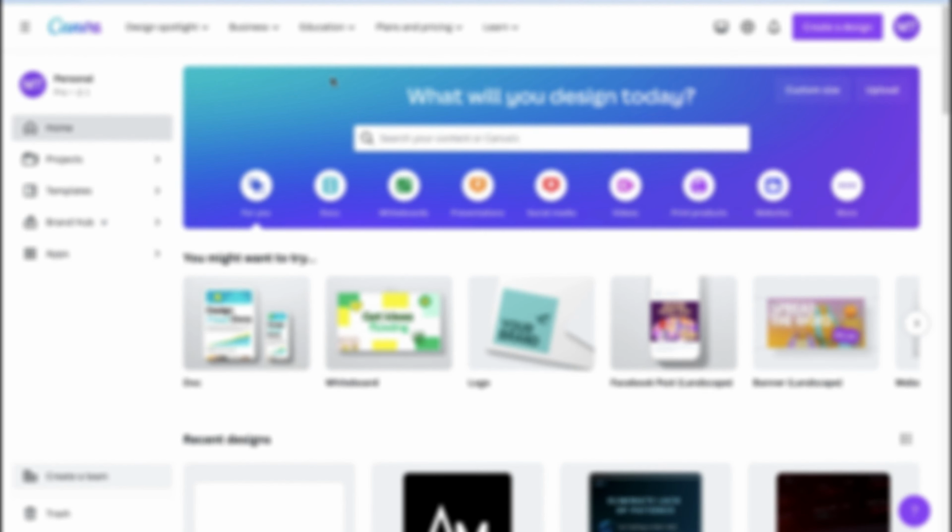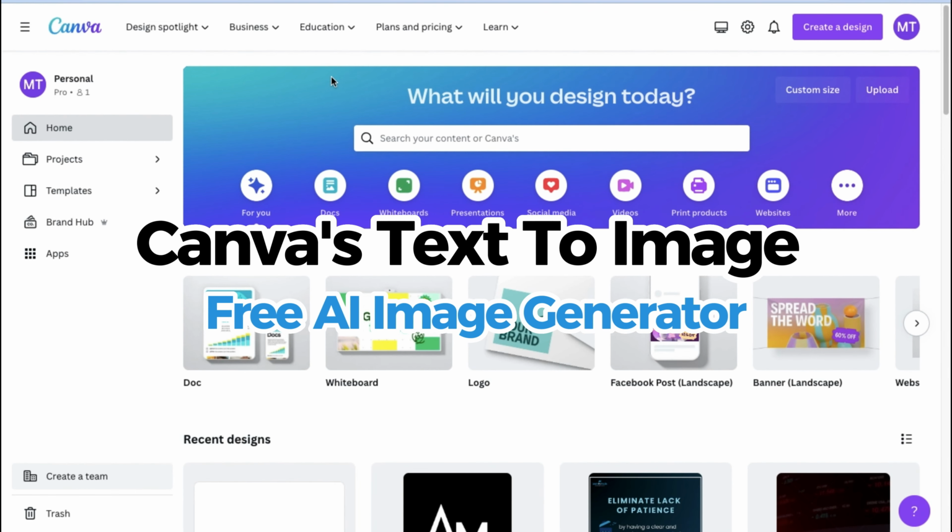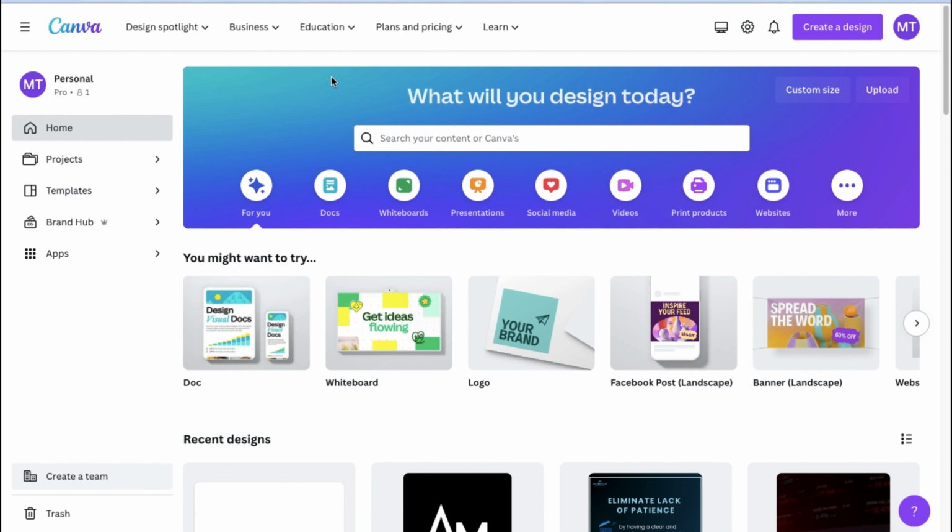For today, I'm going to show you how to use Canva's text-to-image AI generator. So, AI-generated images are all the craze today, and Canva is definitely also jumping on the hype bandwagon. For today, I'm going to show you how to use Canva's built-in text-to-image generator. Imagine, even Canva is joining the likes of Leonardo AI and Midjourney in the realms of AI image generation.